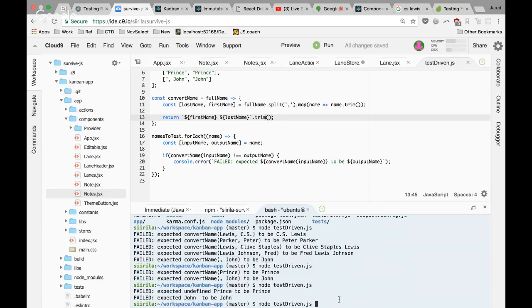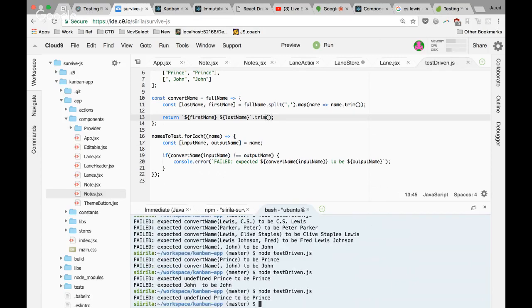And cool, now we're down to just undefined and Prince is our error case, and then we would need to handle that. And that's possible for us to handle as well, in different ways. Like in this case, what we can say is it's getting undefined because there's no last name, right? Or there's no first name that it's pulling off. There's no second item.